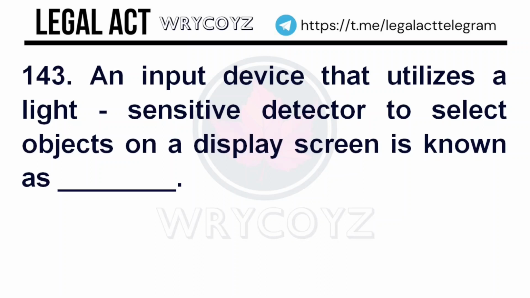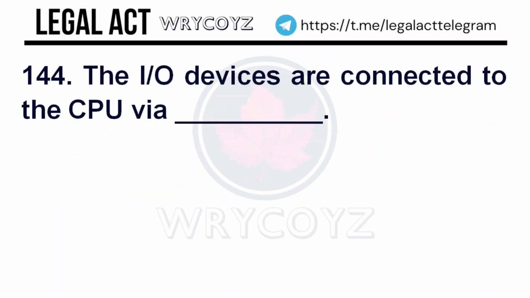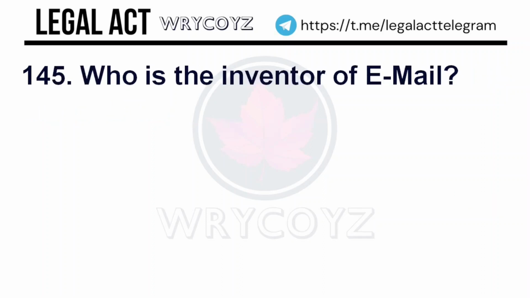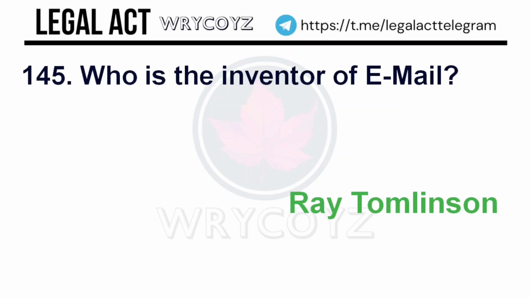143. An input device that utilizes a light sensitive detector to select objects on a display screen is known as dash. The answer is light pen. 144. The I/O devices are connected to the CPU via dash. The answer is bus. 145. Who is the inventor of email? The answer is Ray Tomlinson.